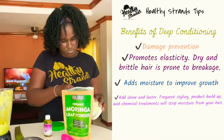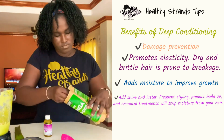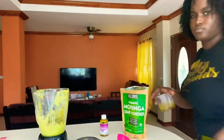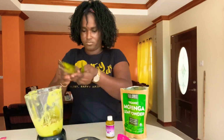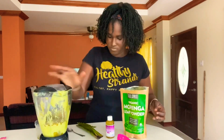Okay, for this recipe I did not measure the ingredients per se, but what I did was I just kind of eyeball what I would need and what texture I was looking for with the deep conditioner. So I think you would do the same for yourself, ensuring that the texture feels right for your hair.